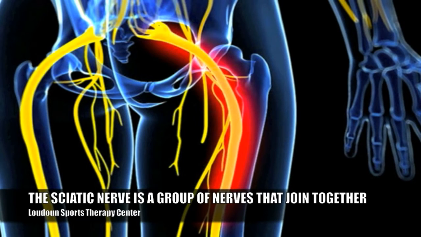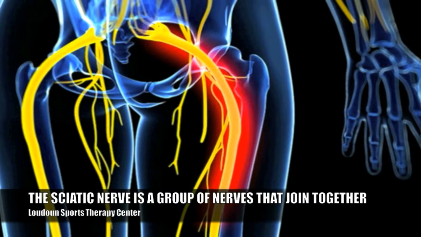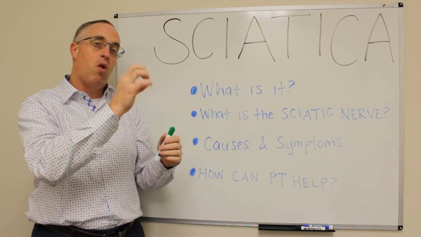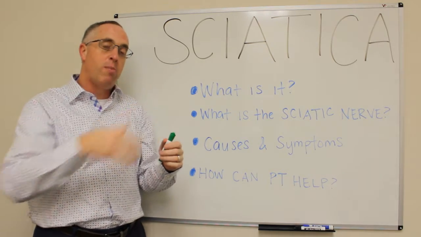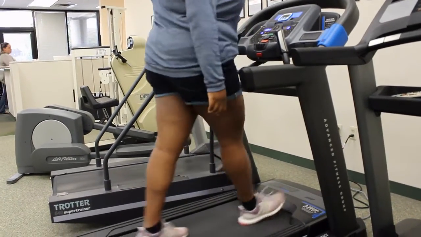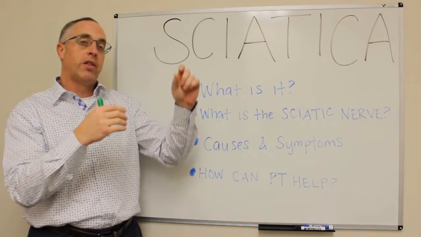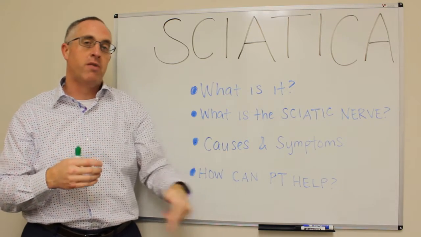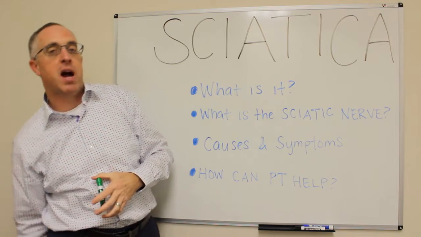And they join together because that nerve needs to travel through a hole in your pelvis. It needs to travel through a hole in a group of muscles to get through your pelvis, out through your buttocks, and then down into your leg. And so that sciatic nerve then travels through that hole in your buttocks and through that hole in your pelvis. It runs down the back of your leg, straight down the middle of the back of your leg, right to the back of your knee.